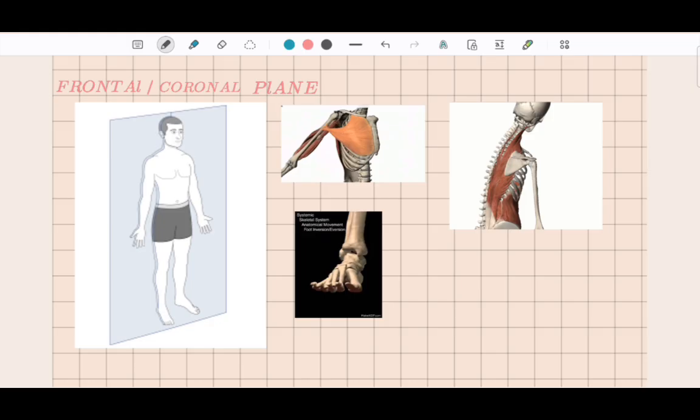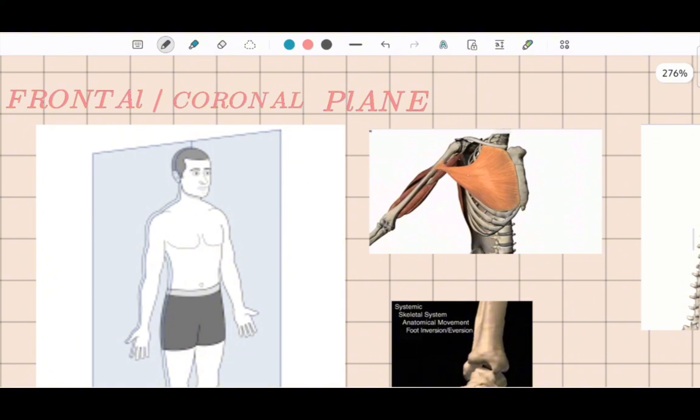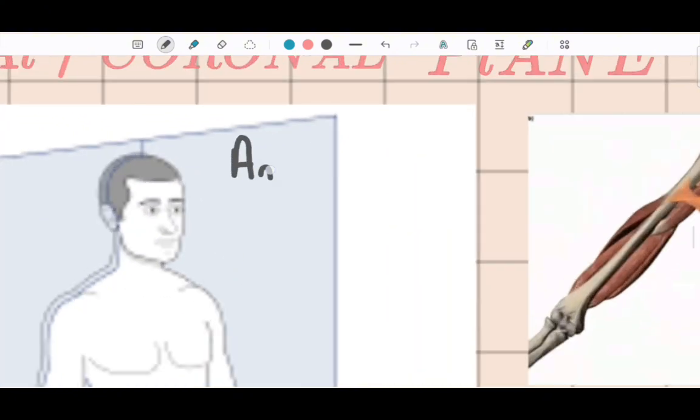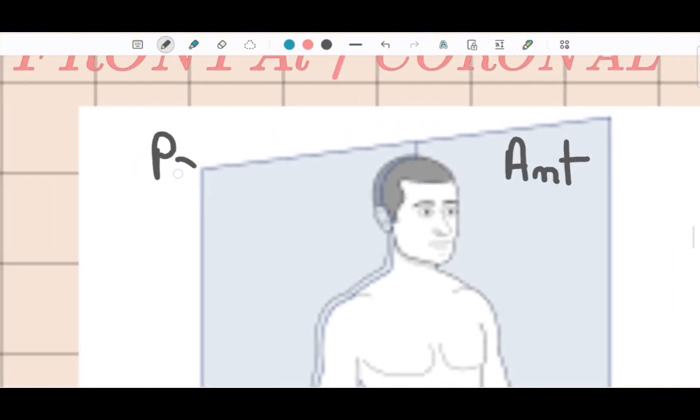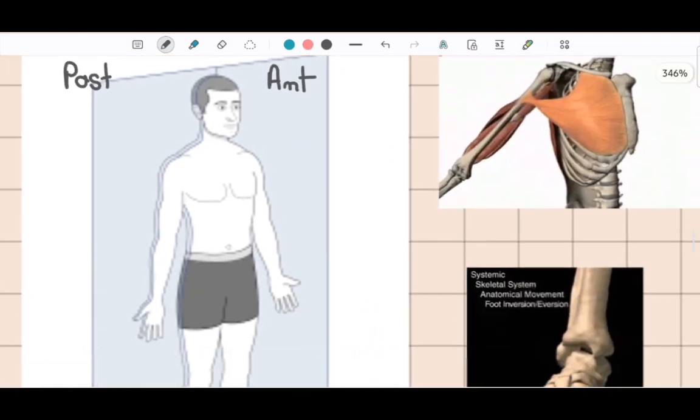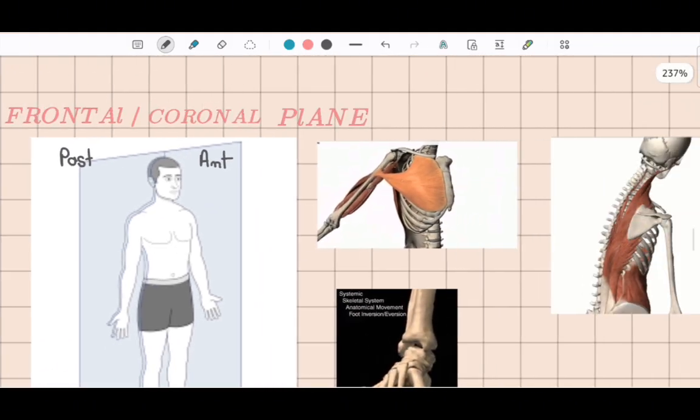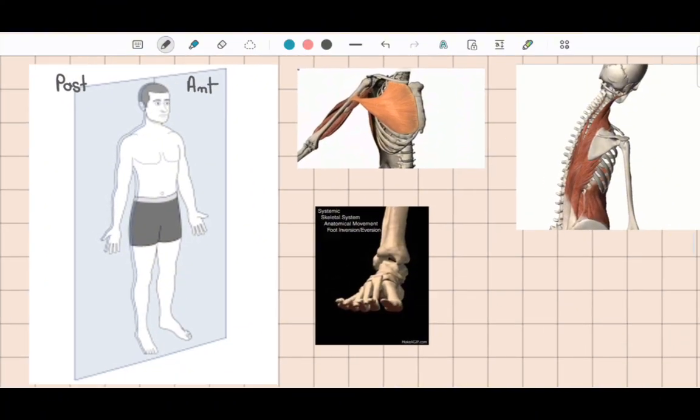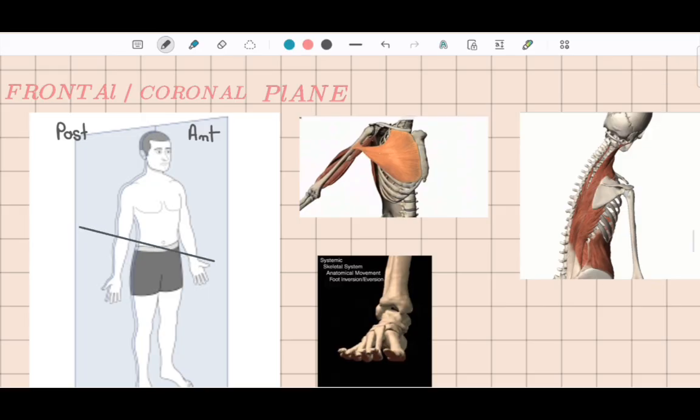So our second plane is the frontal or the coronal plane, and you need to remember the alternative name of the planes also, because in the MCQs they might give you the other name of the plane, so you have to choose from them. Okay, so the frontal and the coronal plane divides the body into the anterior and the posterior parts. So the front part is your anterior one and the back is your posterior one. So it's basically here. Its axis is like this, entering. Okay, this is your axis.